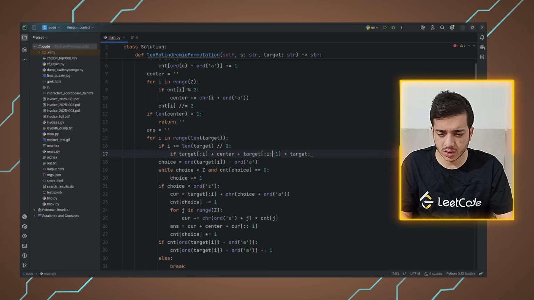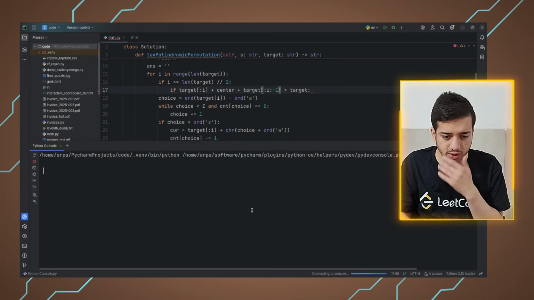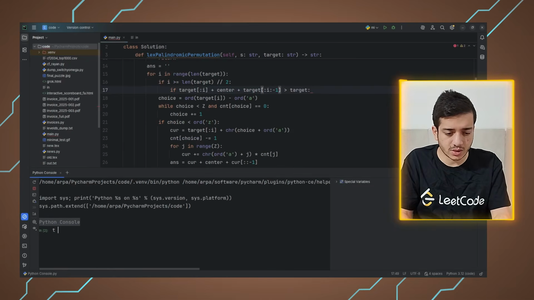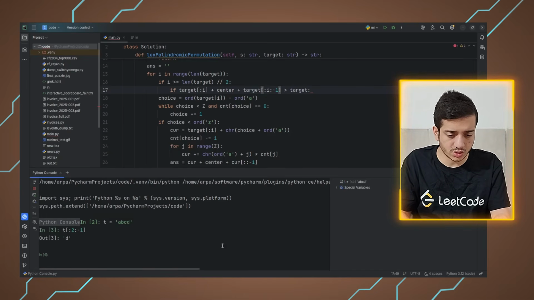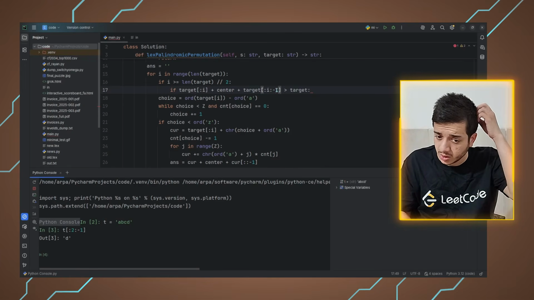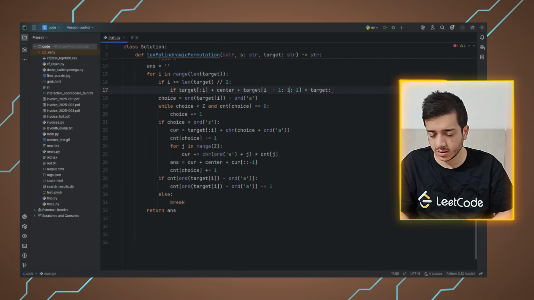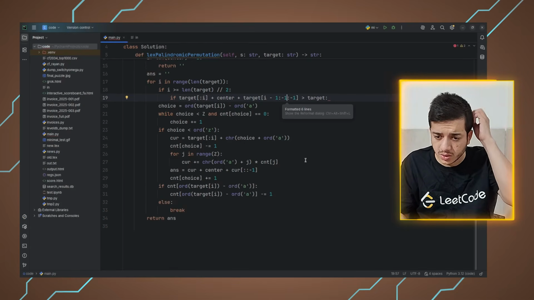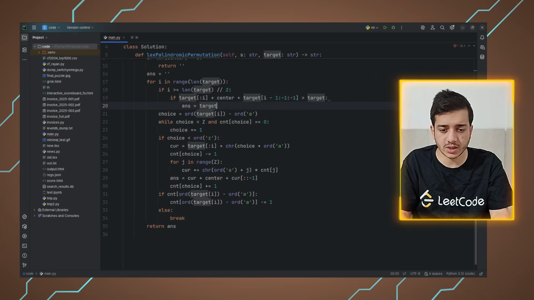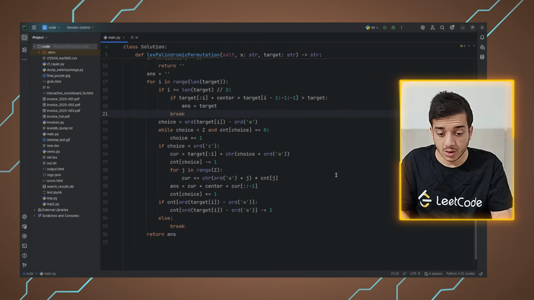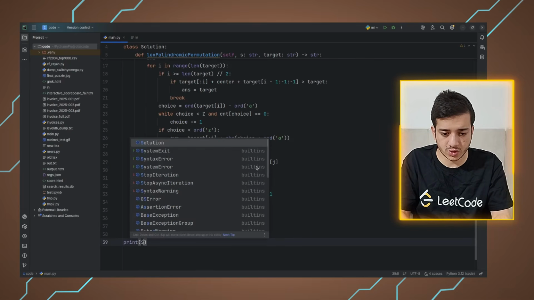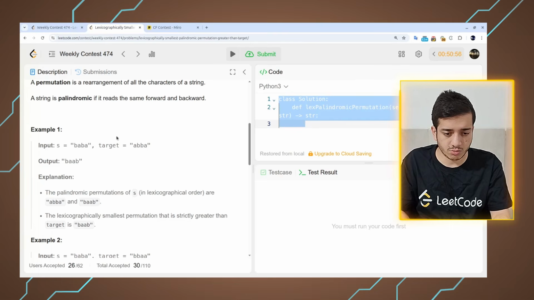Maybe I'm not doing it correctly. Let me check. I'm not very familiar with these things. Let's say T is ABCD. What is T of, for example, 2 is the minus 1? Oh, it comes from the end. Okay. So what I need is I minus 1 to minus 1. Then, yeah. If this is more than target, ends with the target, anyway, will break here. Okay. Print solution dot lower.